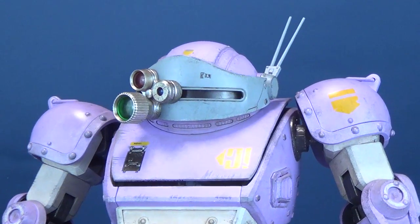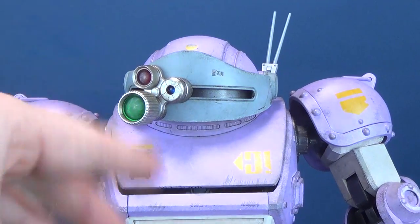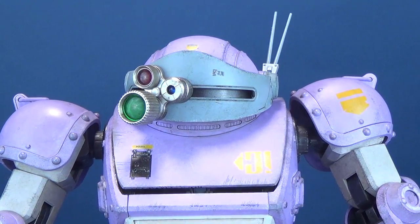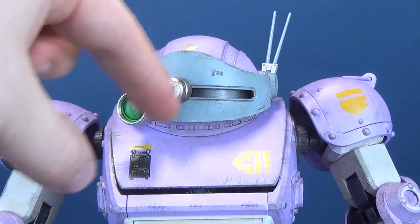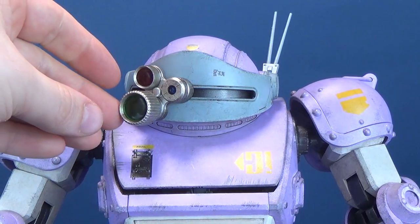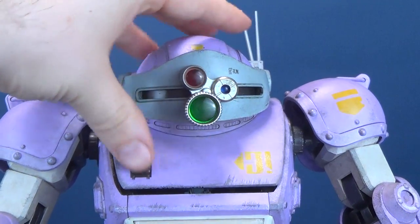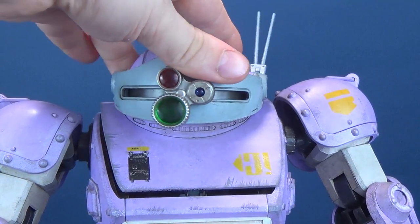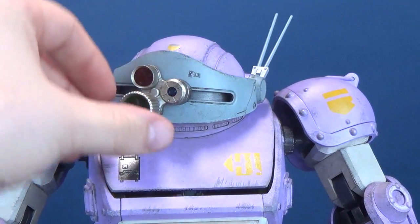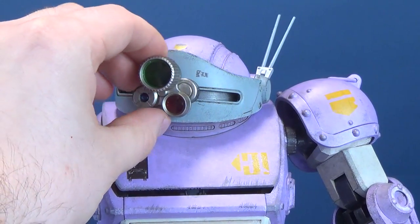So let me show you the neat details to the very top of the Scopedog. And then what I'll do is I'll open everything up. You'll see the canopy or cockpit inside. And then we'll go ahead and put the pilot in. The front of the head, or helmet I should say, of this mech suit, as you can see, has head rotation. It can rotate back and forth. And what's neat is the lenses also rotate as well.